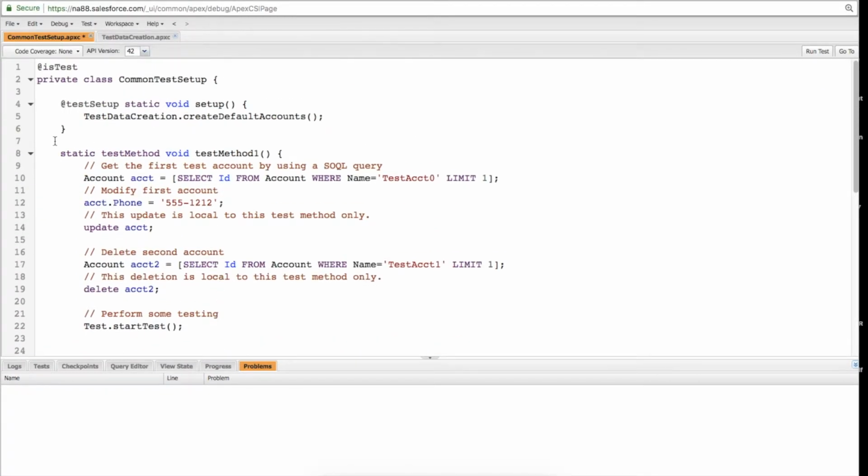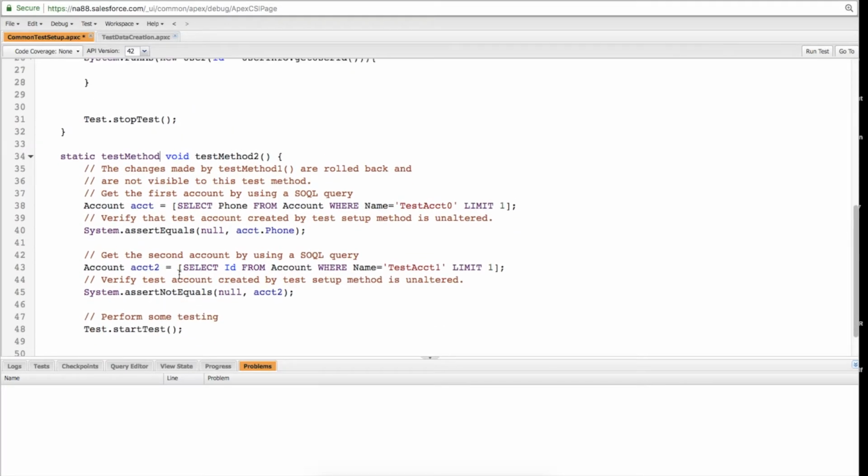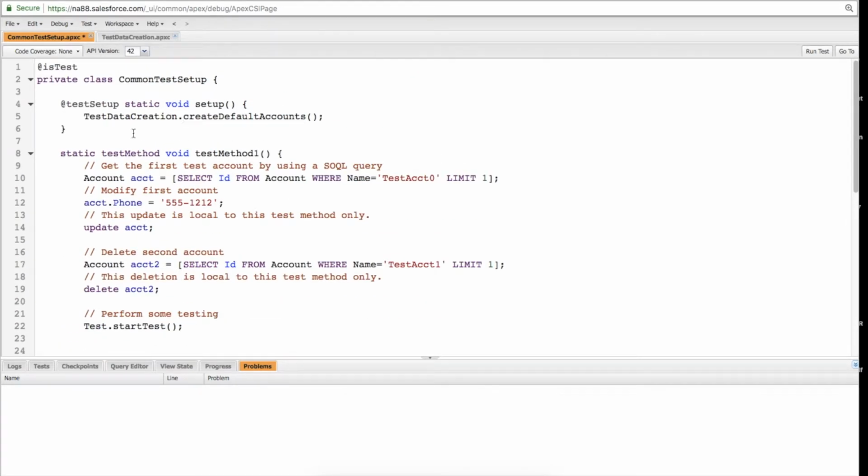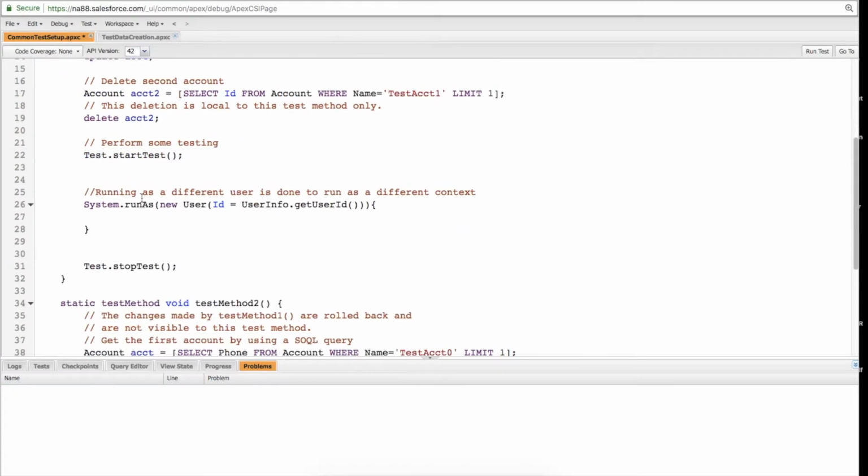On top of the test methods, we also have our test setup, with this annotation @testSetup. This is something that's somewhat new. It makes it so you can set up all of the data for your tests, and the data set up in this method is going to be persistent through every test inside the class. You can only have one @testSetup method in each test class. If it is annotated with @testSetup, when the test is run, this method will be run first. So you don't have to worry about calling it inside of any of your test methods at all. That'll get run, and it's going to set up the data for use in all the other tests.